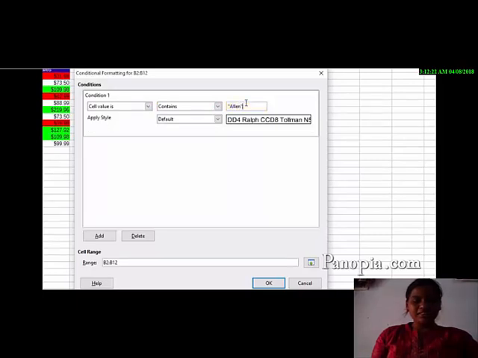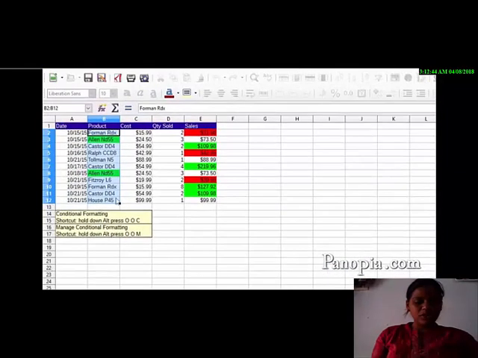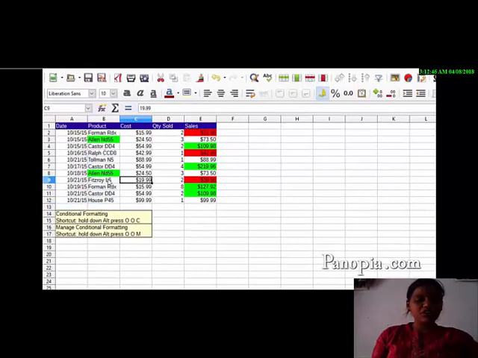It is case sensitive, so I capitalize the A. Apply style. I'm choosing green background again. Click OK. This is a handy tool if you are looking for a particular item in large data.